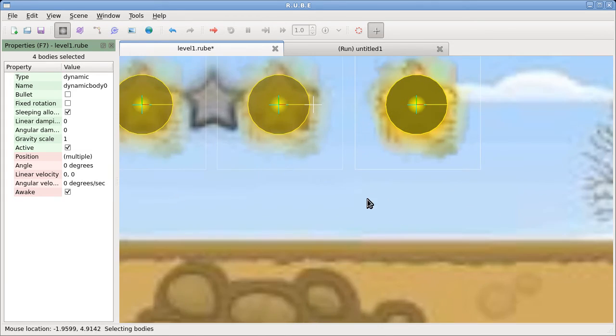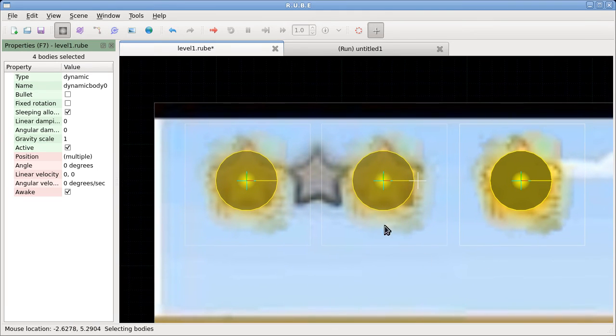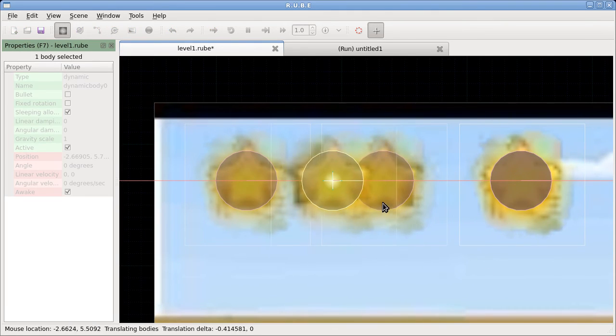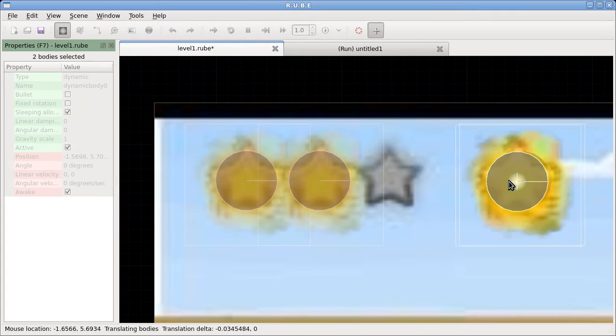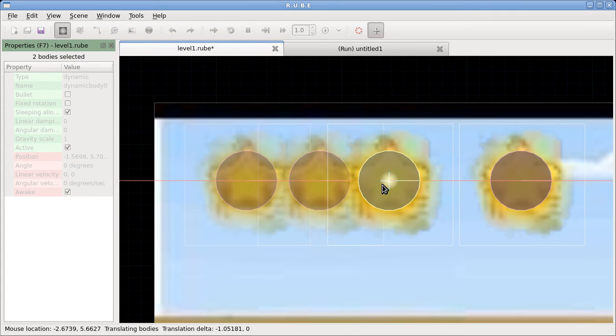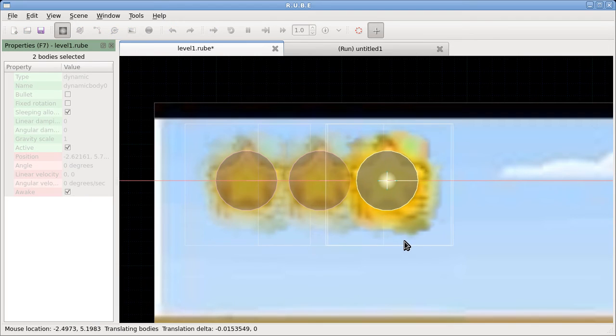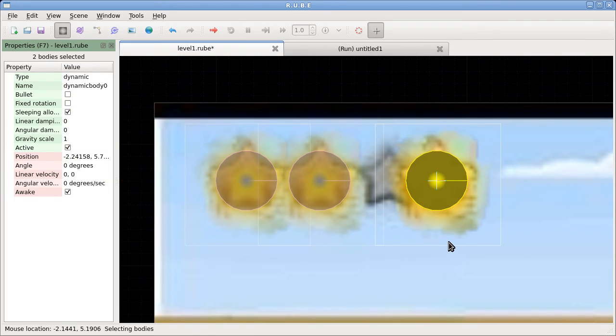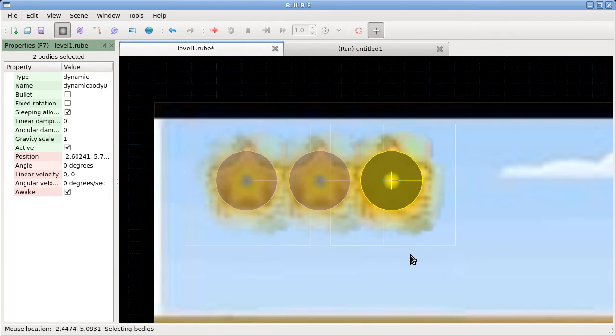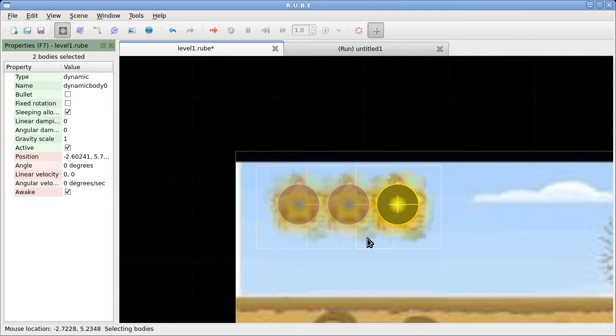So back up here, we are going to put these on here. Yep. Now what we're going to do with these bodies is we're just going to put them in this place to start with, and then we're going to load the level, and then we're going to just delete them, destroy the bodies, but not before we've checked their position. So we're going to load the level, check the position of each one of these, and then destroy them. So all we want to know is the position, but this is a very handy way of doing it, because you can visually check things before you load the level.